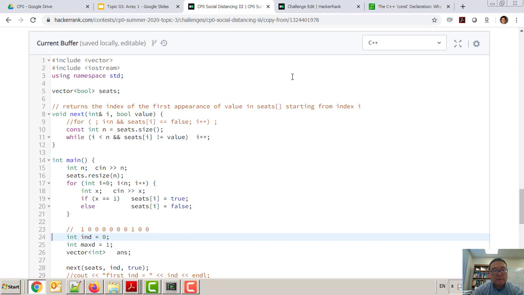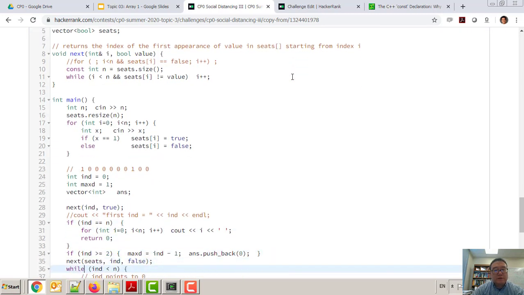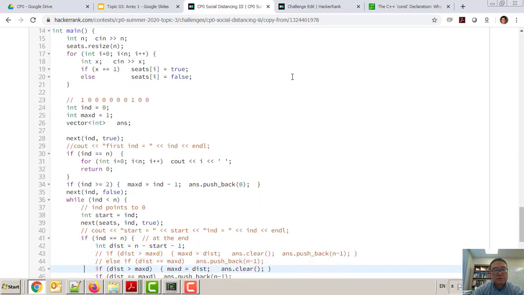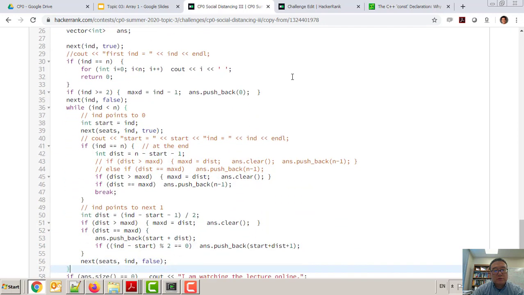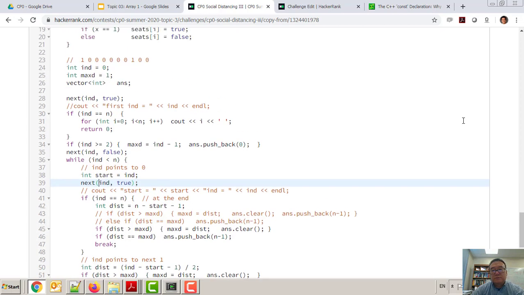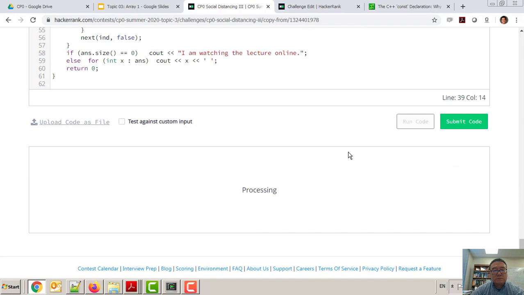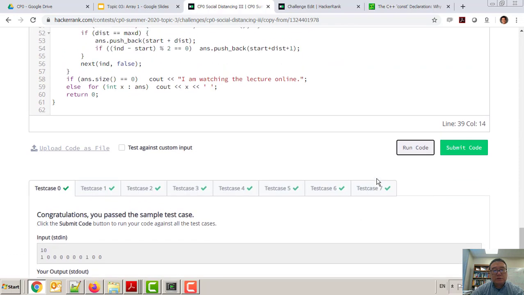And then what I need to do is get rid of seeds from all the function calls of next. There's one more here. Okay. Okay, it works.